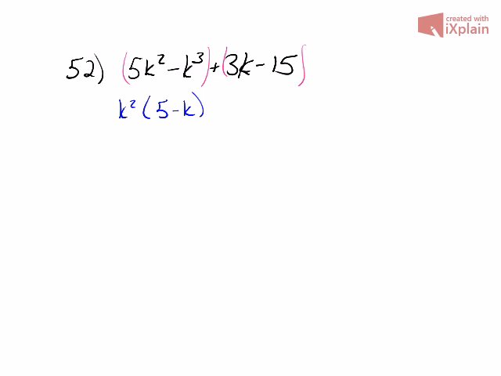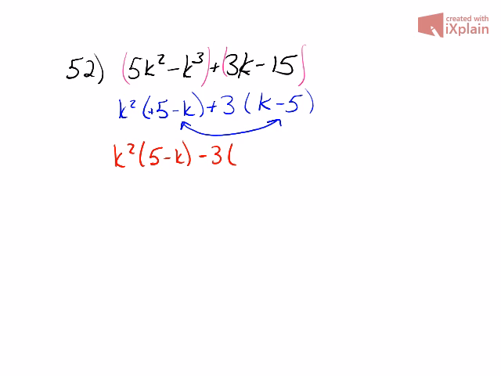And if I look at my second set here, I have a 3 in common, and that would leave me with a k minus 5. Now, something that you notice when we pull out the positive 3 is that my signs on my factors are switched, right? I have a positive 5 over here and a negative 5 over here. So how can I fix that? Well, I was okay when I pulled out my k squared, but what if I pulled out a negative 3 here? How would that affect my signs? Well, that would make this a negative k and would make this a positive 5.